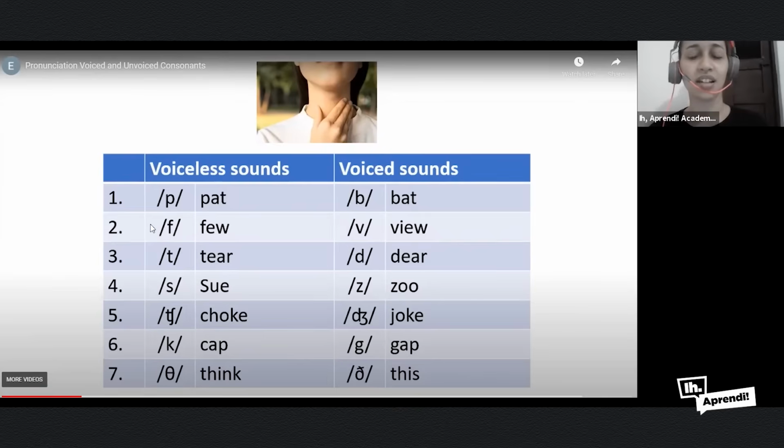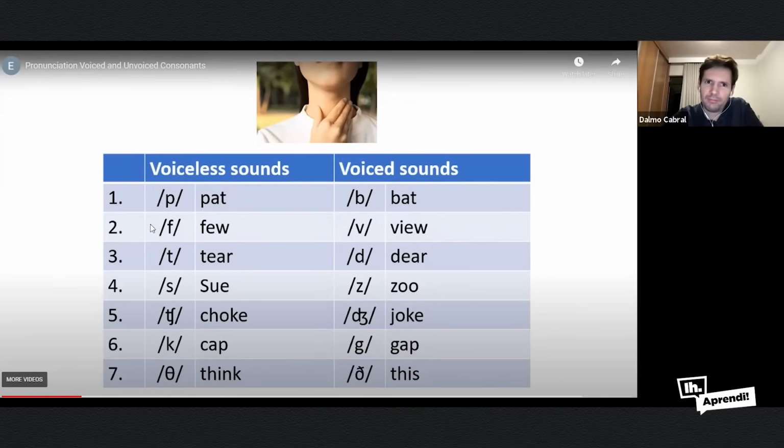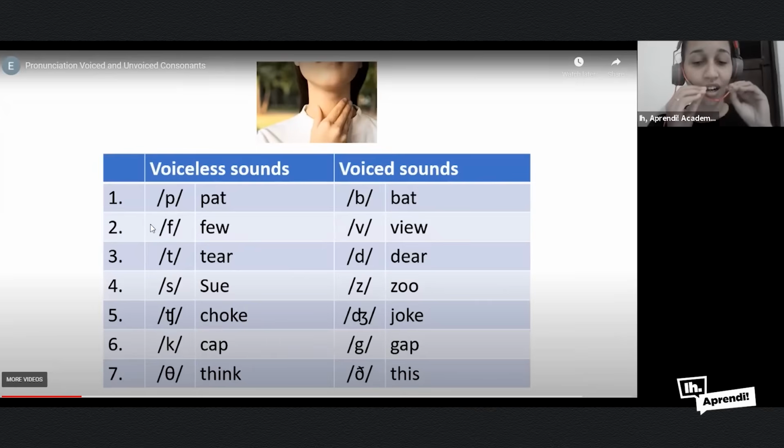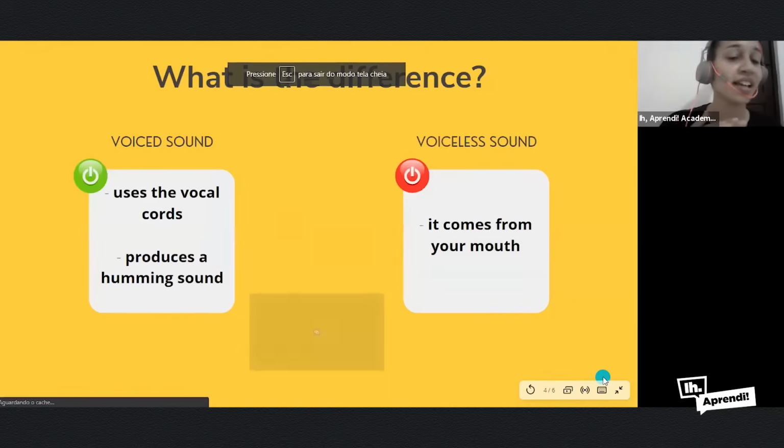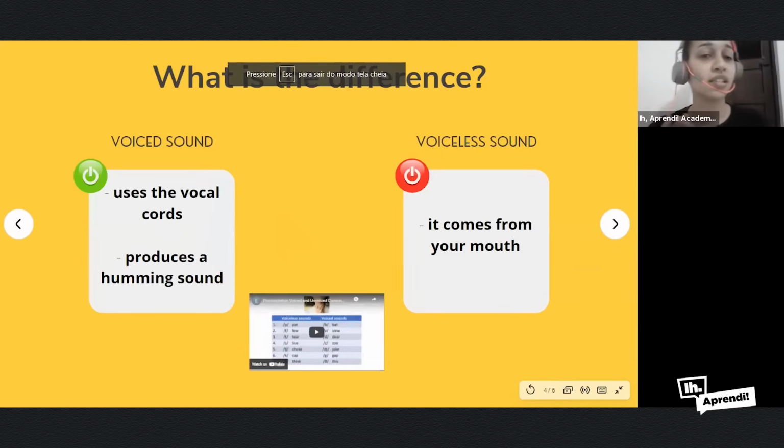So you have to use it like this: "I think you have a problem." You don't put the tongue there. You just move it to the middle of the mouth and the air comes out. It doesn't get stuck in here. It's only a movement. Can you understand, and can you identify now what is a voiced and a voiceless consonant?